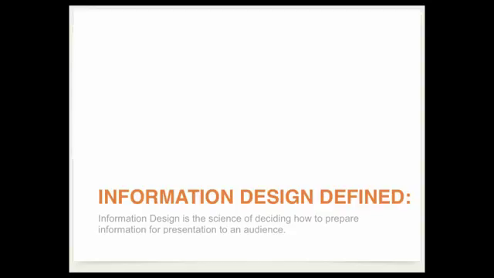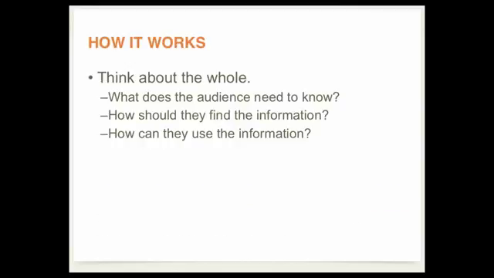If you have to design a menu for a client, for example, you wouldn't just willy-nilly list every item the client had to offer in their restaurant. Instead, you group similar items together using proximity. If you had large amounts of data to include in a report, on the other hand, you'd have to consider if the best way to present that information was through a graph or some other visual representation other than listing massive amounts of possibly confusing data. So let's take a look at how information design works.